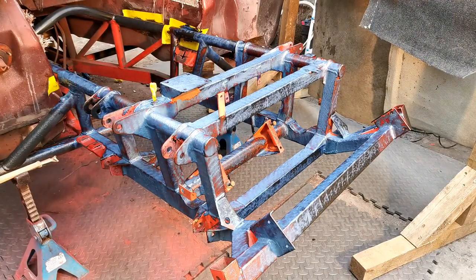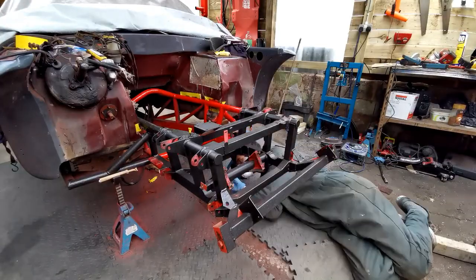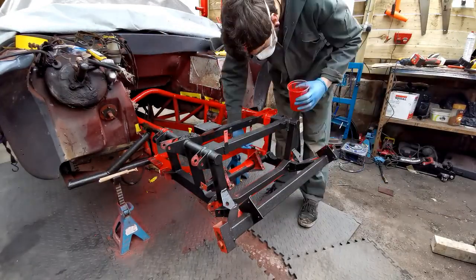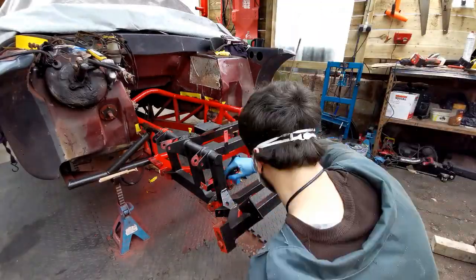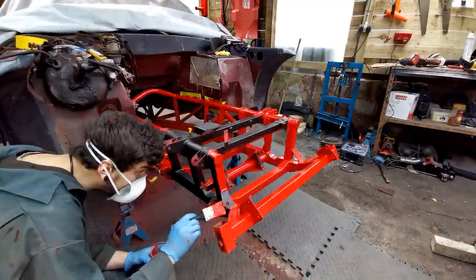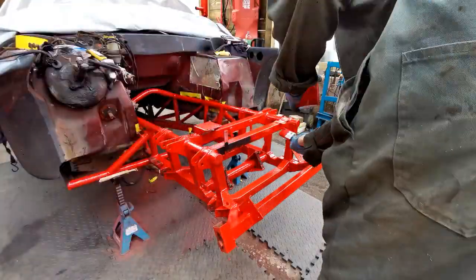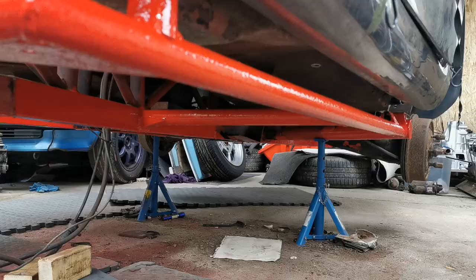When this particular stone chip dries, it goes from a grey colour to black. That way you know that it's dry. Now I can paint it racing red with just a 2K top coat. And that's it, the chassis is done as far as rust removal and painting is concerned.